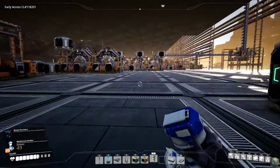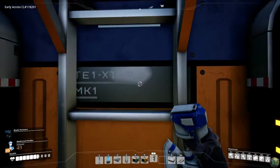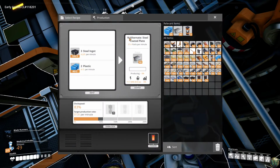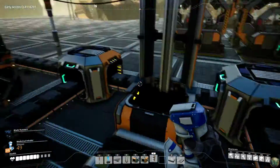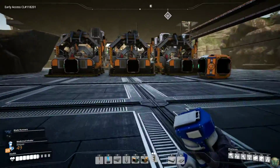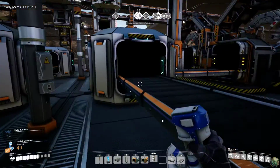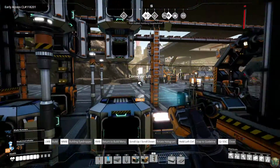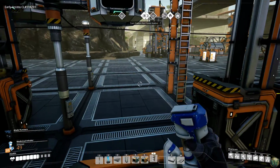There it goes. Let's go over here and swipe some steel-coated plates that look exactly like iron plates from here. They don't make exactly 100 because 18 doesn't go into 100 an even amount of times. I can't remember the viewer, the commenter's name who pointed that out to me when I was complaining about the steamed copper sheets several episodes ago. But that's why. They weren't 100 because I didn't have the ability to stack them to 100. Because I think I'd taken some out or something like that, so there was like 90 something in them.